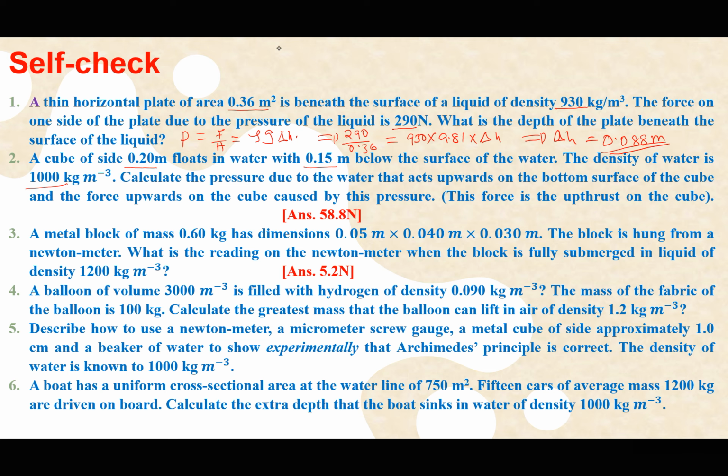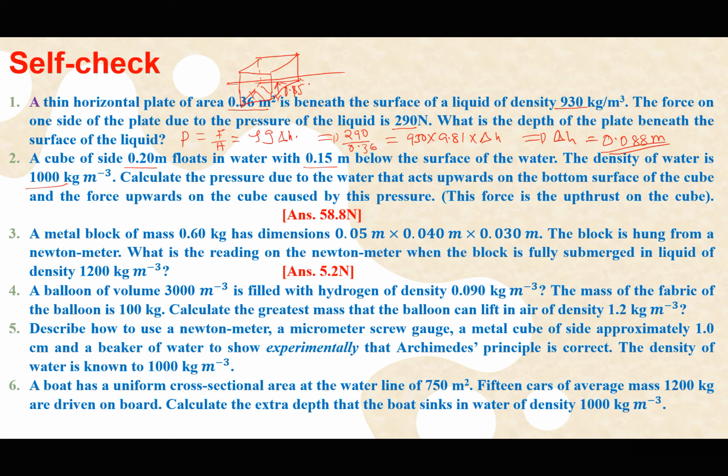I know many of you cannot calculate this. So if this is the cube, not all of it is submerged, just part of it. And what is submerged is 0.15. So the depth is going to be 0.15. But of course, the cross-sectional area is going to be 0.2 times 0.2, because the cross-sectional area is the base, which is submerged. So the depth is 0.15. It is not going to be 0.2. And the cross-sectional area is going to be 0.2 times 0.2.